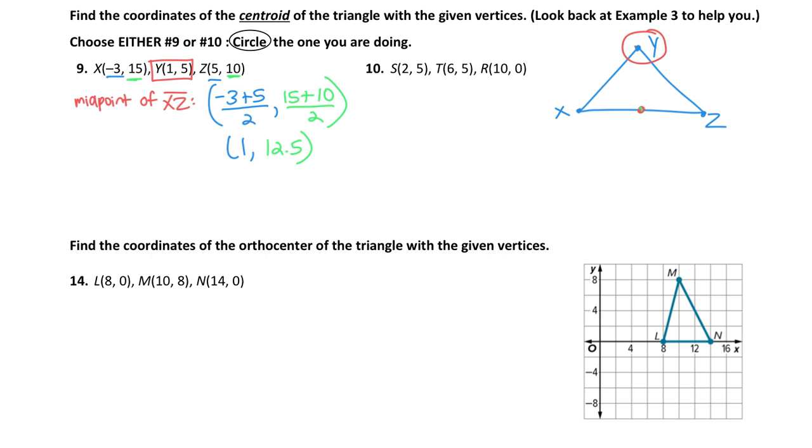12.5. So that's the coordinates of the midpoint. So that would be right here, the coordinates of the midpoint, and I'll just call that M. So that's the midpoint, and then this is the vertex. So we're looking at the median here, so we need to find out 2/3 of this. So you're not going to find distance. You're not going to do distance formula. You're not going to actually find the length of the median. You're not actually finding the length and then doing 2/3 the length. No, no, no. I want to know where it's placed, not just how long it is, but where it's placed along that line. So that's why we're going to use that fractional distance formula to figure out what's that point right there.